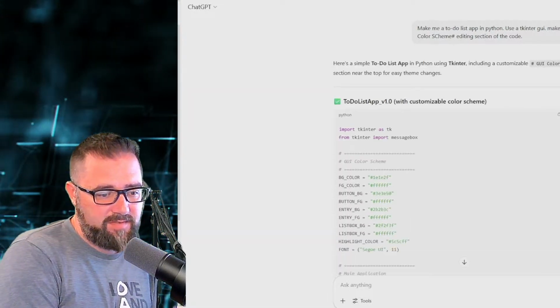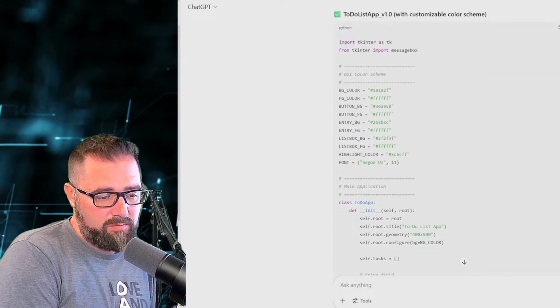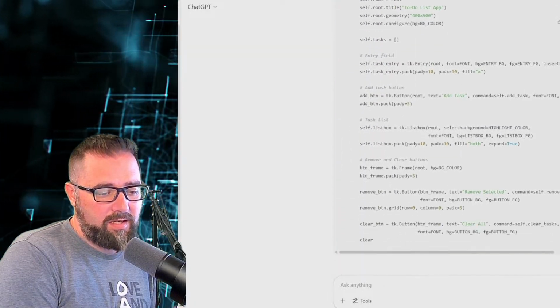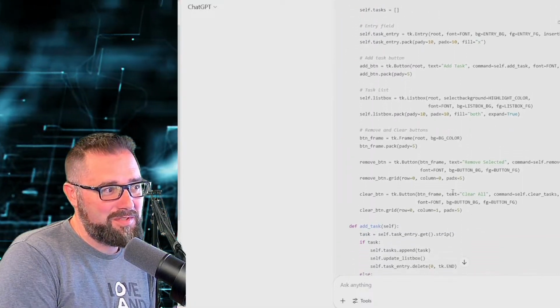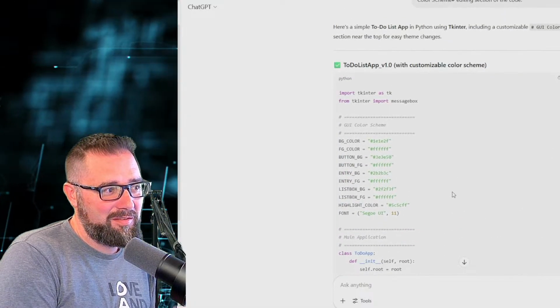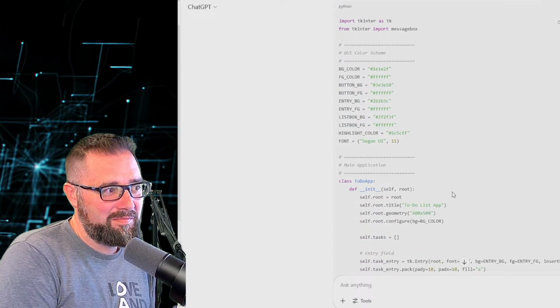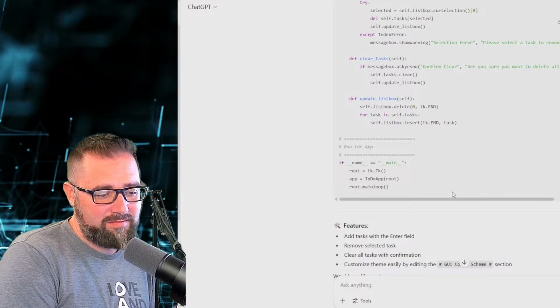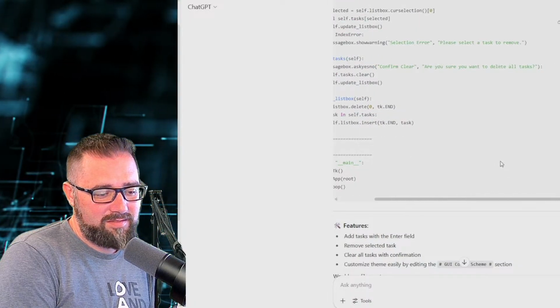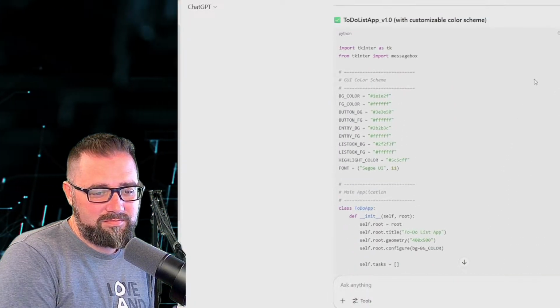Here she is. Well, I think okay, I was kind of worried that the color editing section of the code was going to be longer than the code itself, because I thought, yeah, it's a pretty simple little script there.